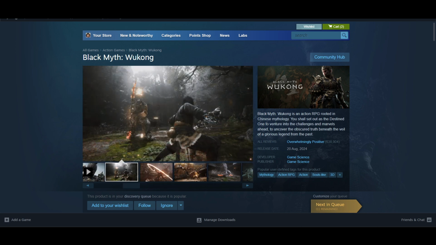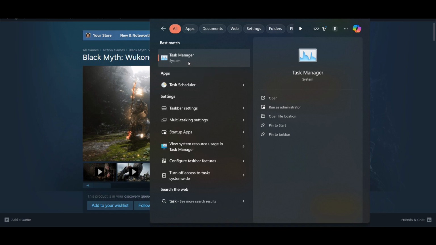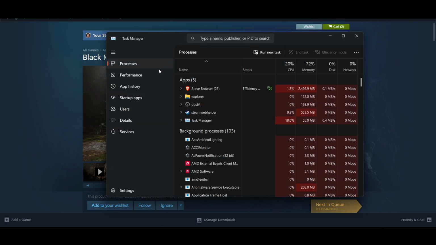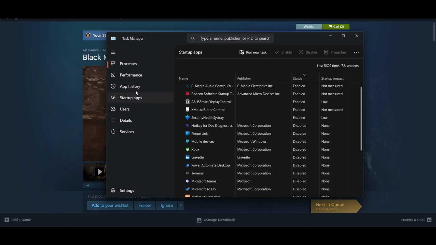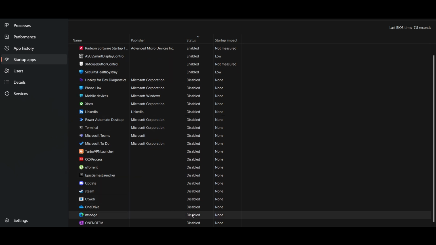So first of all, you have to open your task manager. You can just go to the search bar here and look for task manager. And the very important thing is that first of all you have to go to the startup apps. Startup apps generally are those apps which you don't see whenever you open your laptop or PC, but they get operated in the background. So whenever you start your laptop, these apps will start on their own automatically. It's always shown here, by the way.